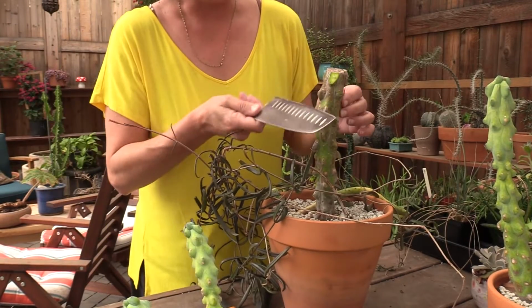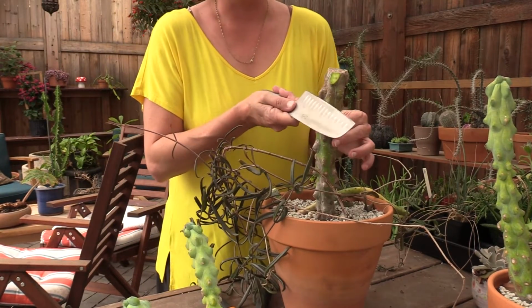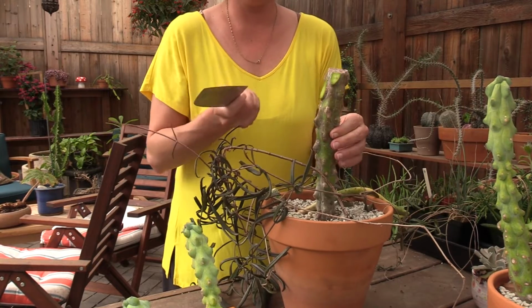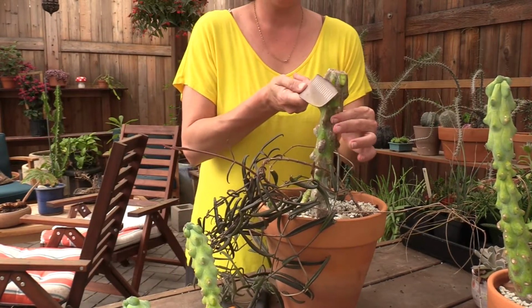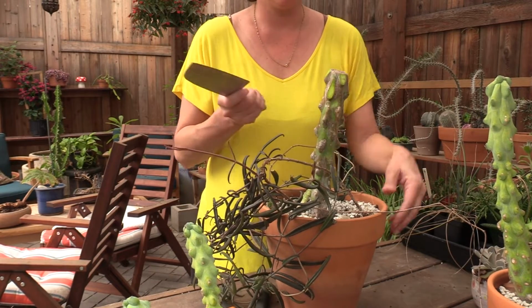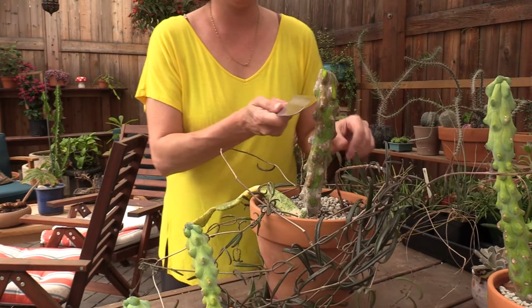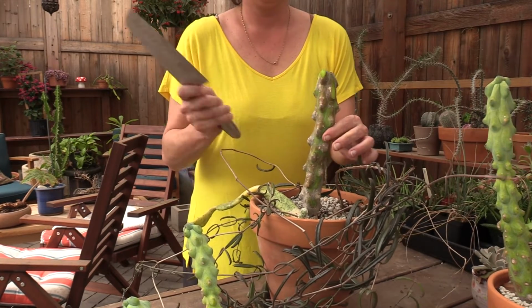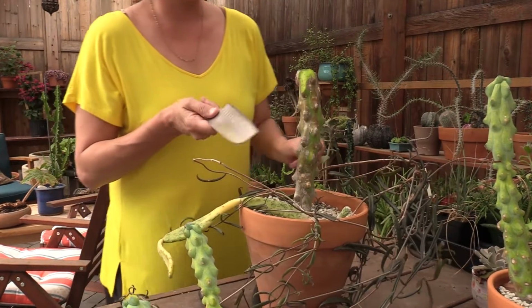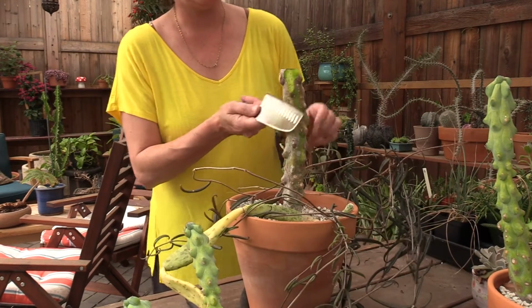So I just sliced up. I think I'm going to do that. I think I'm going to slice off the old aerial. See that? That came off so smoothly. And just see what happens. I bet it will encourage new growth either down here. In fact, since we were able to cut that so easily, I'm going to go all the way around.